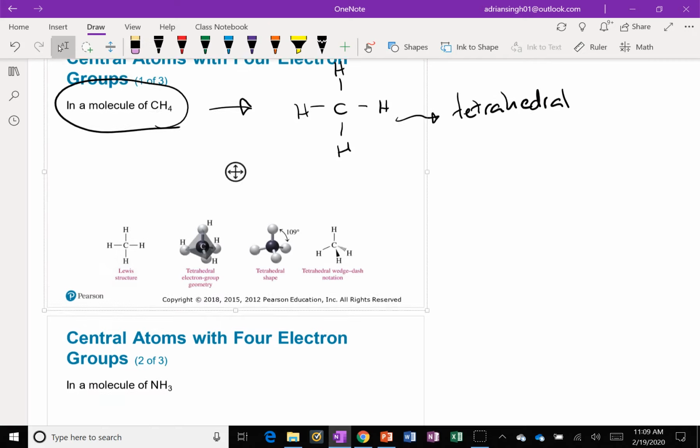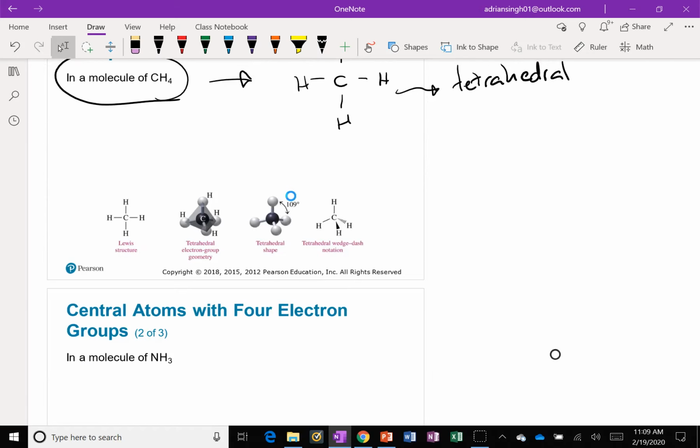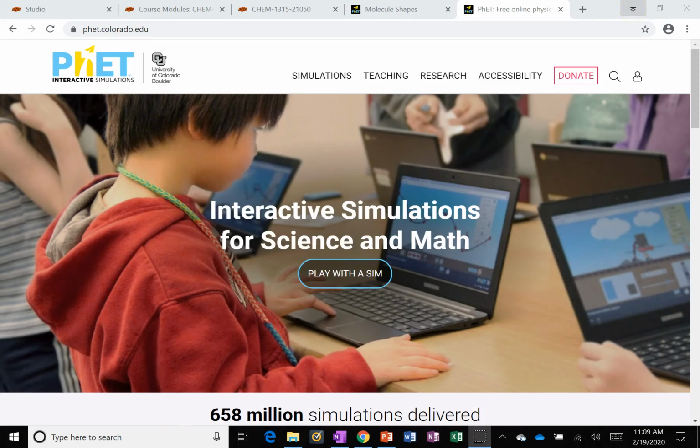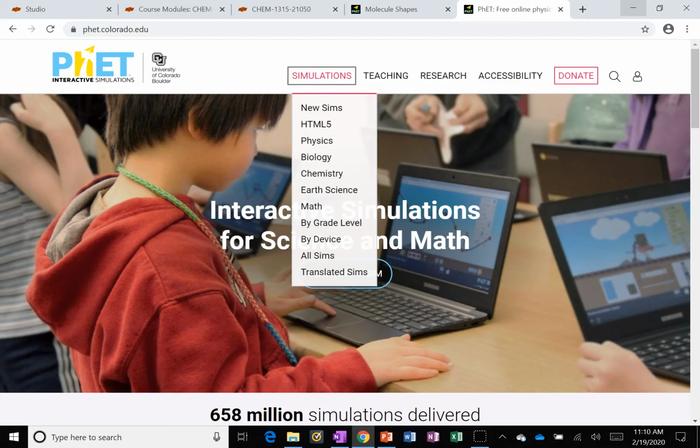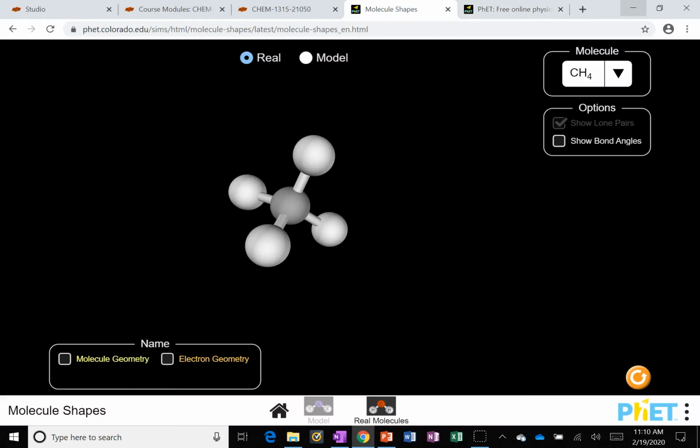All right, so I want to show you really quick before we end here for today a website that has a lot of these shapes and different things associated with them. So the website here is, I'll write it on the board, PhET, P-H-E-T, .colorado.edu. I know when you start drawing these molecules on a flat piece of paper, it's really difficult to visualize what they look like in 3 dimensions. So if you go on here, there are different simulations. If I click on simulations and you scroll down, you'll see chemistry as one of them. You click on it, and then there's an option on there for molecule shapes.